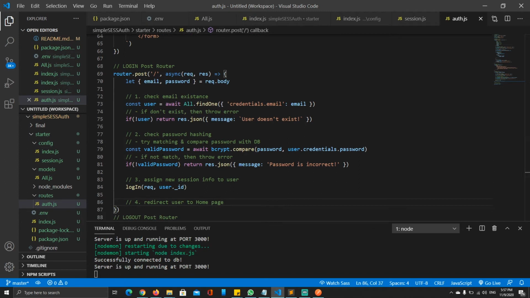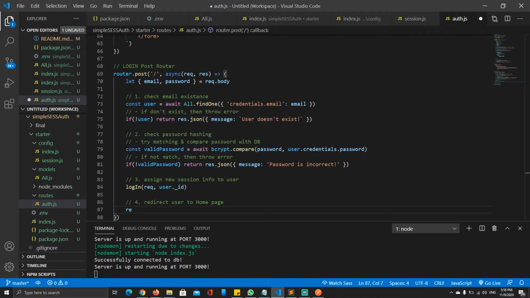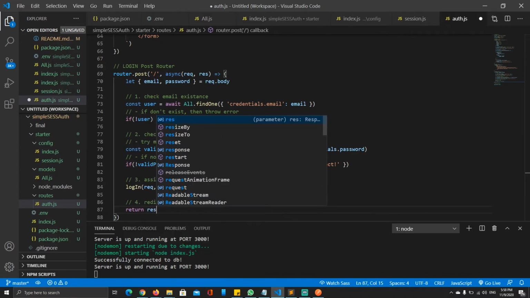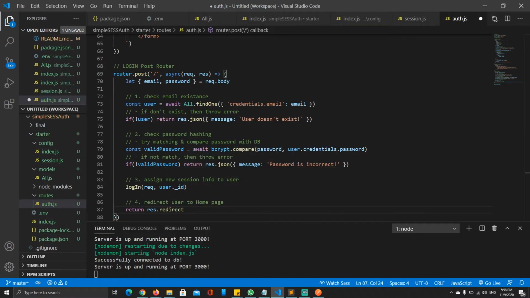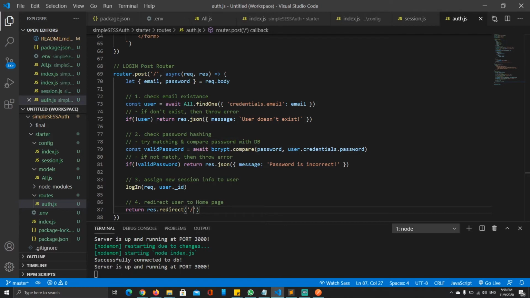Don't worry, I'm going to show you where I'm going to put this function. So last thing, we're going to redirect the user. We're going to return res.redirect user back to the login page. No, the home page.